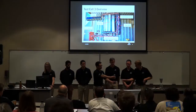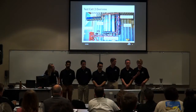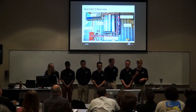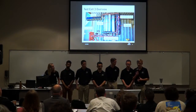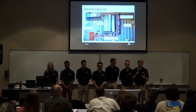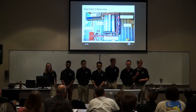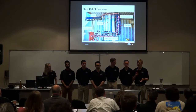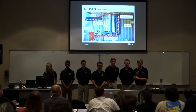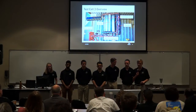So we thought about this. It's tricky because optimally you'd have them far apart, and then your run lines would come from separate areas. But with the Conex box architecture, we were kind of forced into having them in the same area next to each other. And with our run lines, we'll have those next to each other inevitably at some point. If those leak, then you have the same issues. So the way we chose to address this was maximizing ventilation. We got a roll-up door installed directly next to these tanks for that reason, so that we can be flowing air in through to displace any vapors. Also, we have whirly birds on the top and side vents.